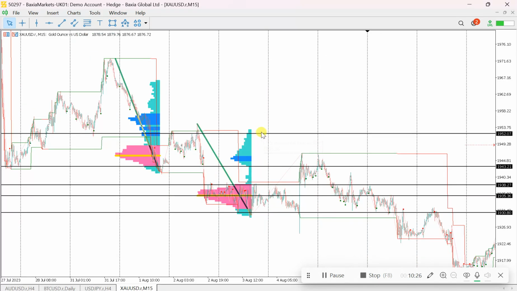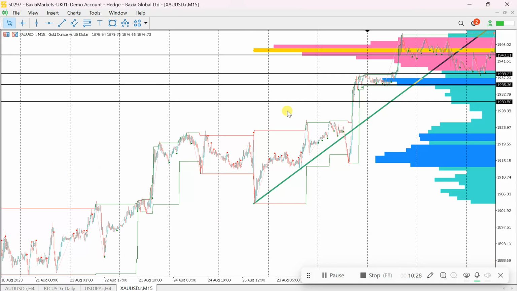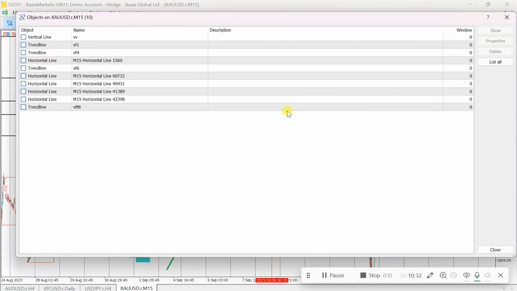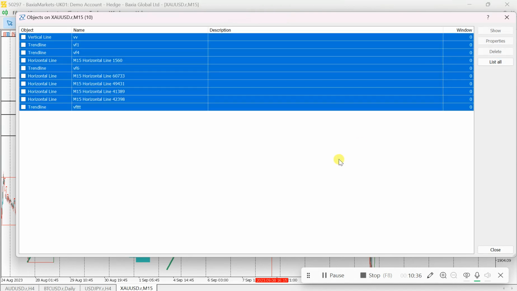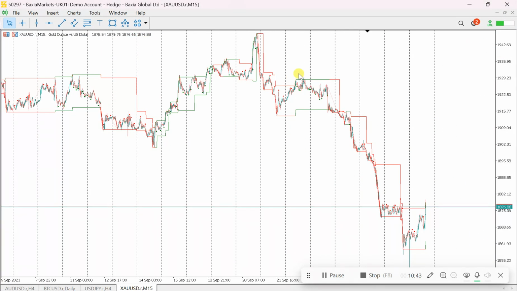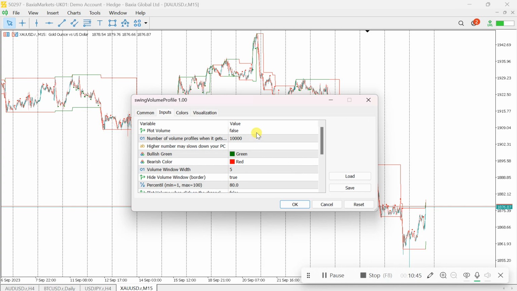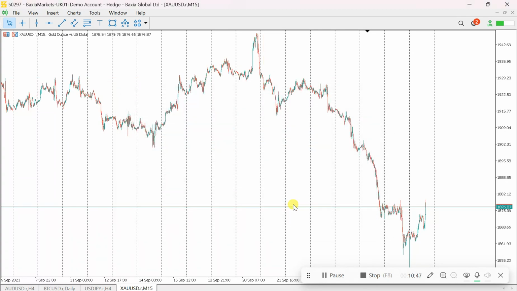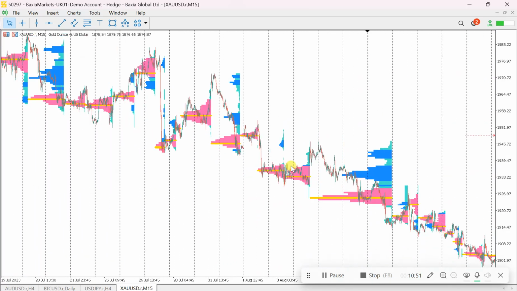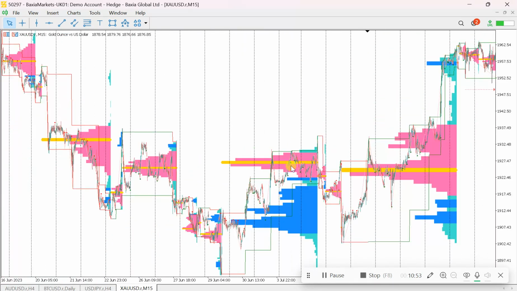You can have many of these, and then you can just delete all. Delete all, it will delete that one also, and go back to using the plot volume. It's so simple, guys. So easy and simple.